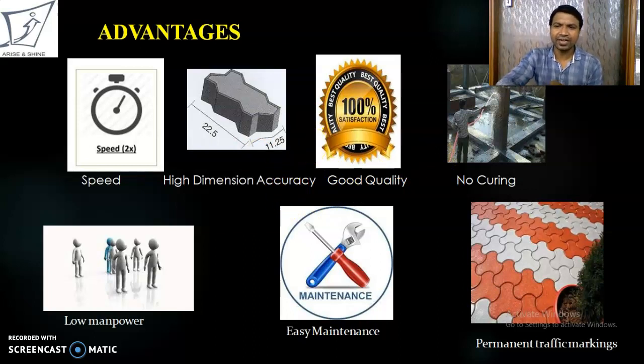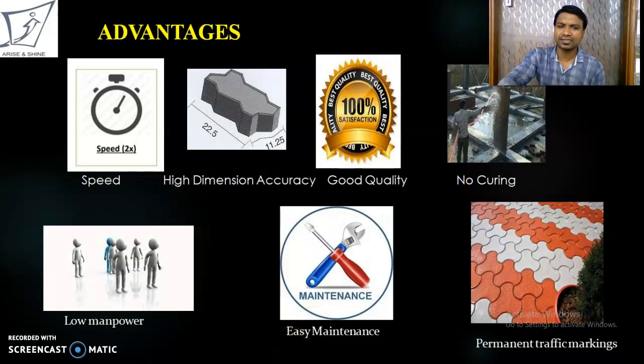The biggest advantage of paving block is that no curing is required. Generally after the construction we have to do the curing so that the structure can gain its strength, but that thing is not required in case of a paving block. It is a permanent traffic marking. Generally while providing the space for parking, we have to give the distribution. So if we provide the paver block, it can be used as a permanent traffic marking.